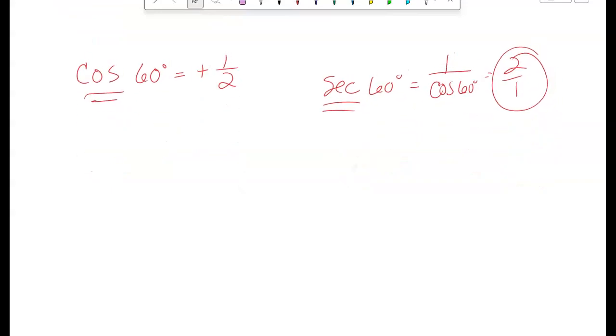All right, let's do another one. Are you guys seeing that? Some of you just have to sit down, crank out, and memorize that first quadrant stuff. It really will help you. Okay, let's try the following.